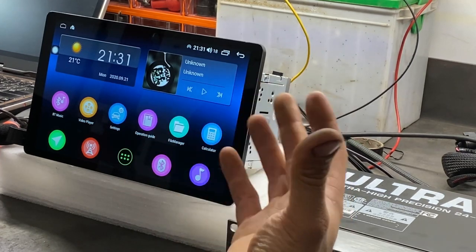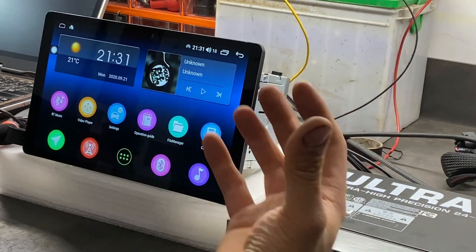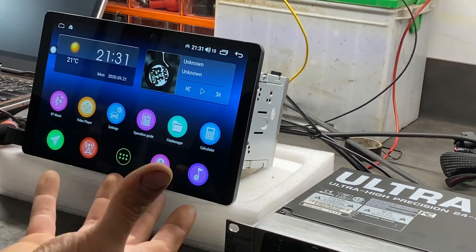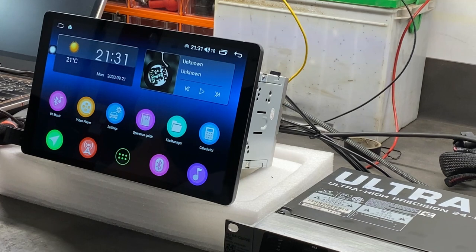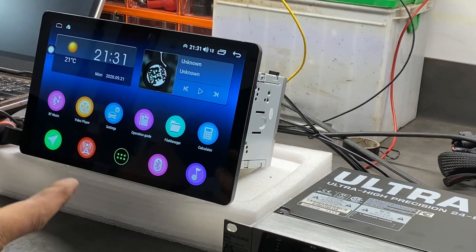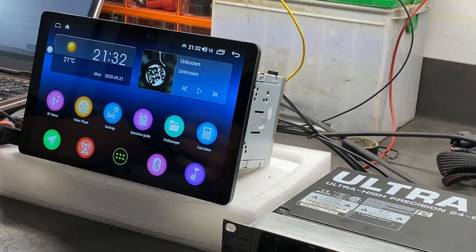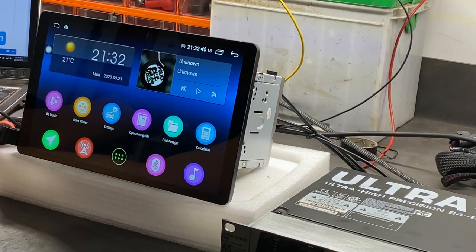You can tell immediately there's a huge difference in pixelation. It's so much more smooth. The lighting is so much nicer on this screen. Myself, I love the screen. I couldn't complain except for one complaint I have about this screen, that there's no buttons. I'm a button guy. I like knobs. I like to turn down the volume with a knob. But they do have multiple screen selections for these units. I believe they have a 9 and a 10 and an 8.